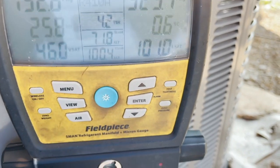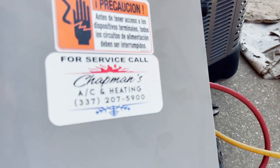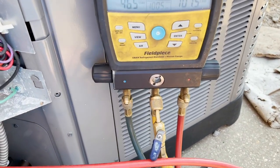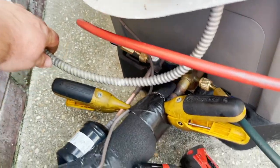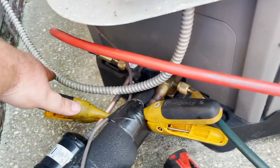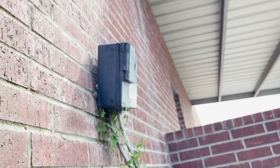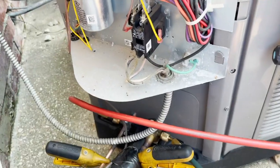You can see the suction line's a little warm, so this is just an undercharged system. The installing contractor doesn't appear to use the superheat and subcooling formula. He also doesn't change his whips out — he leaves these non-weatherproof, non-water-resistant whips and doesn't fix the disconnects, leaving them hanging off the wall. We'll address all of that.